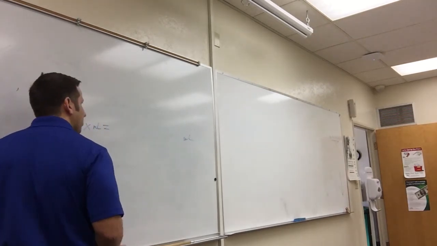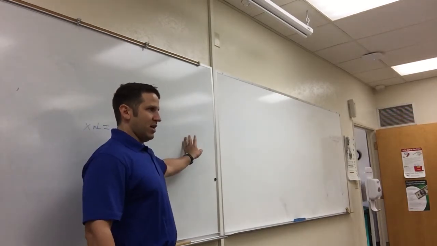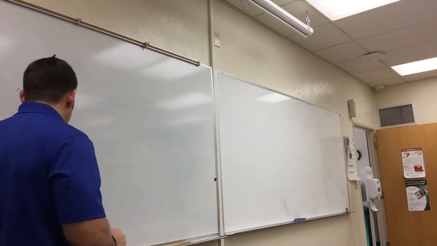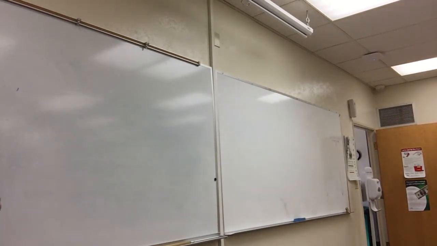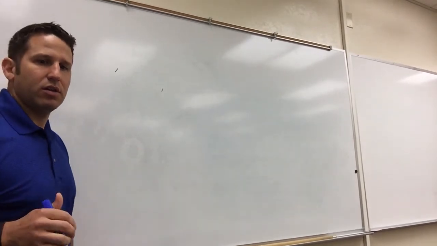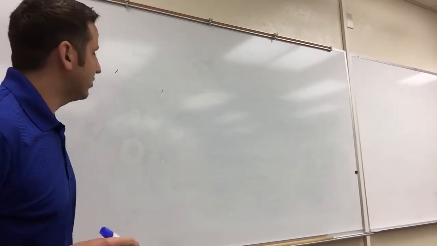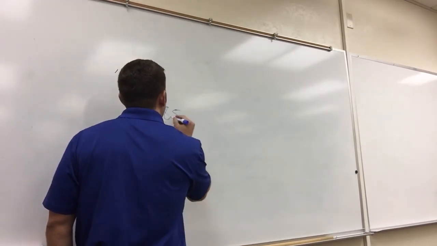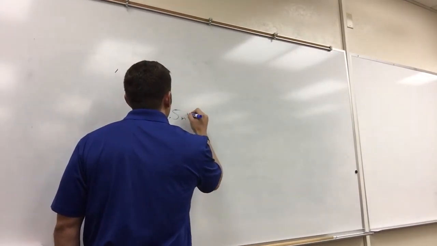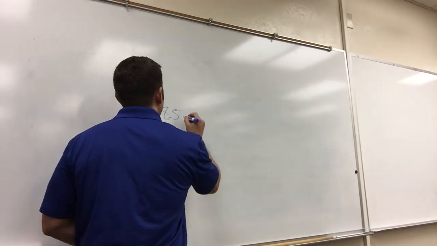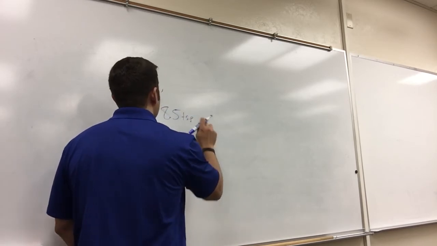I like the bookend approach where you go from beginning to end. If you're wondering why I'm doing it that way, it's because this is what I prefer. So we have 8.5 teaspoons to mLs. A lot easier to use since we're using dimensional analysis in a fraction form, right? 8.5 teaspoons to mLs.